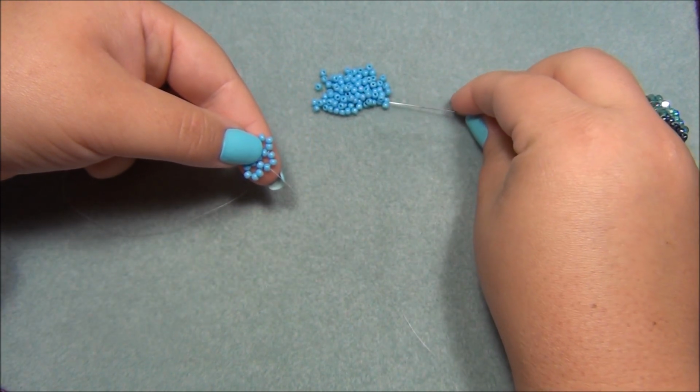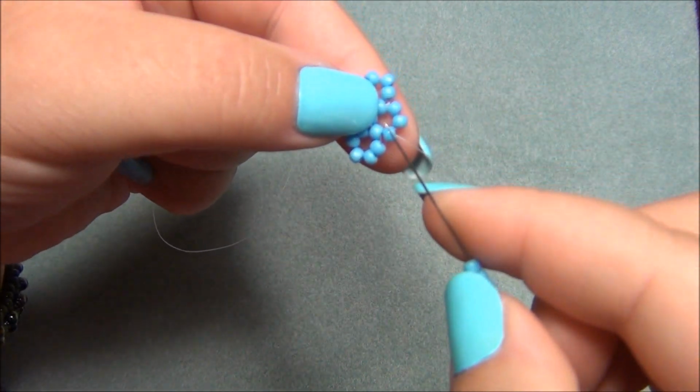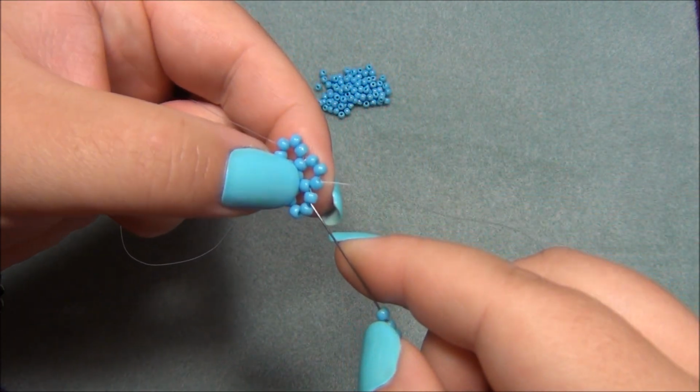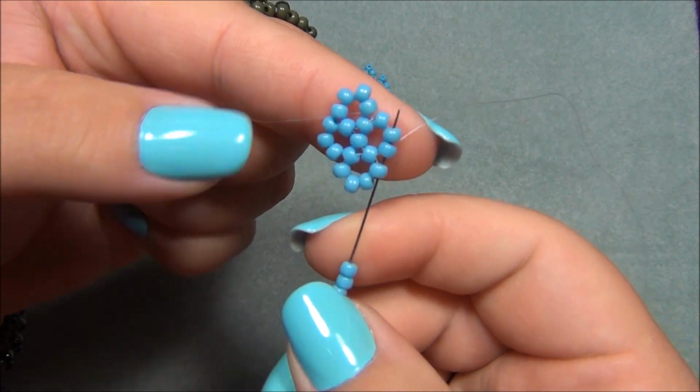Okay, again I'm going to pick up 4. Coming out here, I'm going to pass through these 2 and to the next one. So again I'm passing through 3.